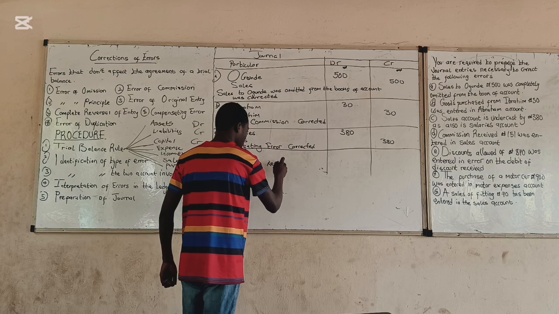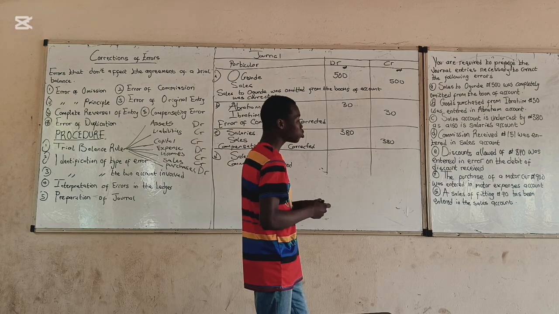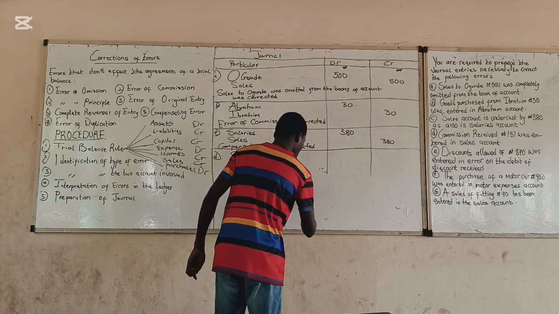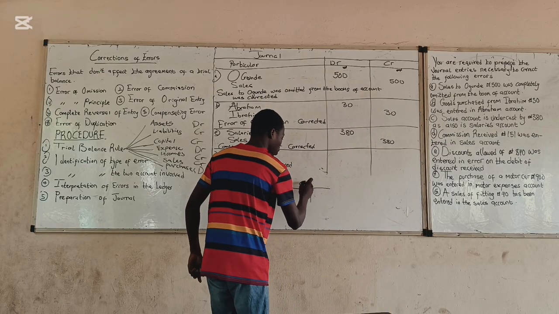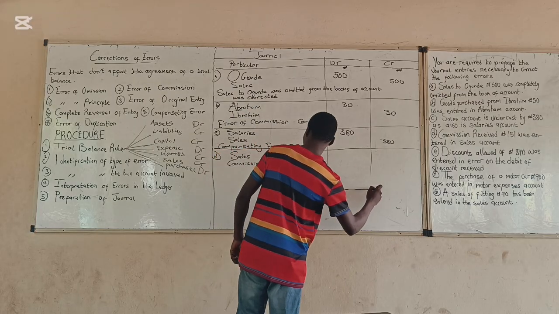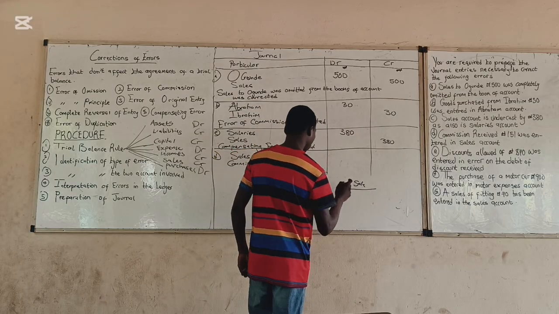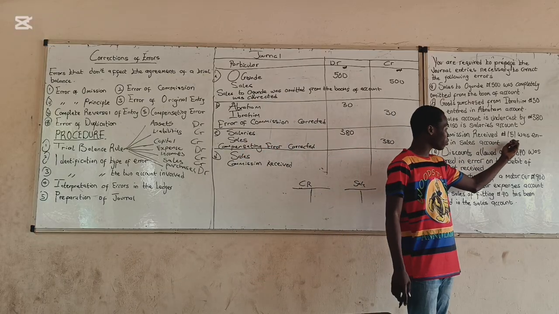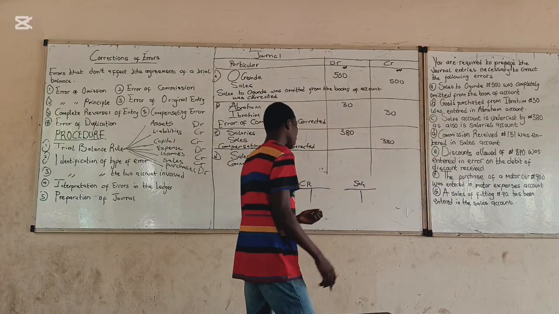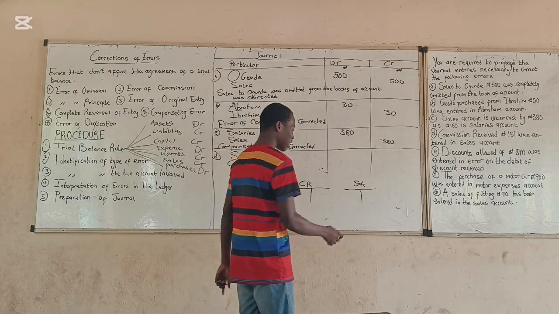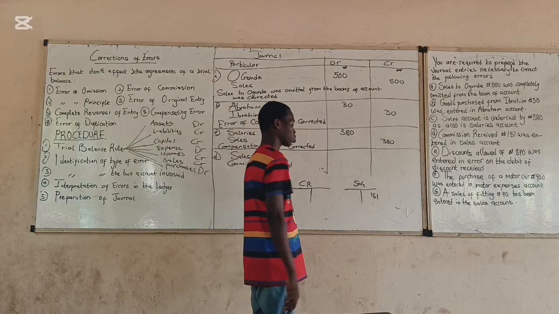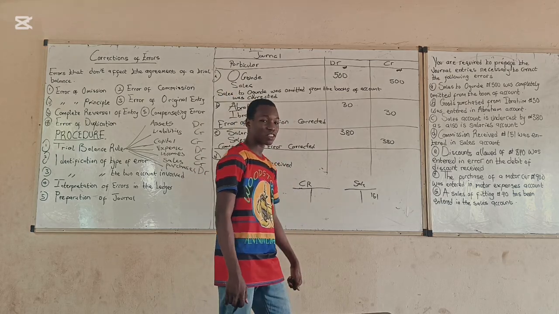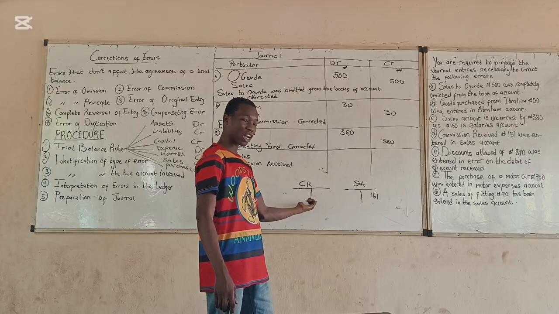I'm going to explain again. What we have to do here is like the way we treated this now. This one is an error of principle. If this is the commission received account and this is the sales account, what happened is that commission received, which is the income, 1,200, was entered in the sales account. Instead of them to credit it to commission received account, they credited it to what? Sales account. So what do you now want to do? How do you want to correct this? We need to remove it from sales account, right? And we need to record it in the correct place, which is.